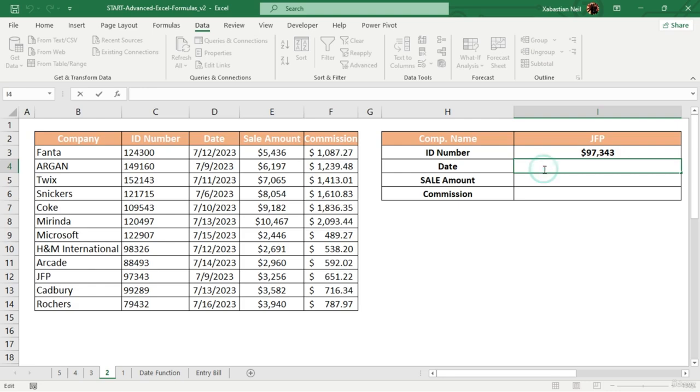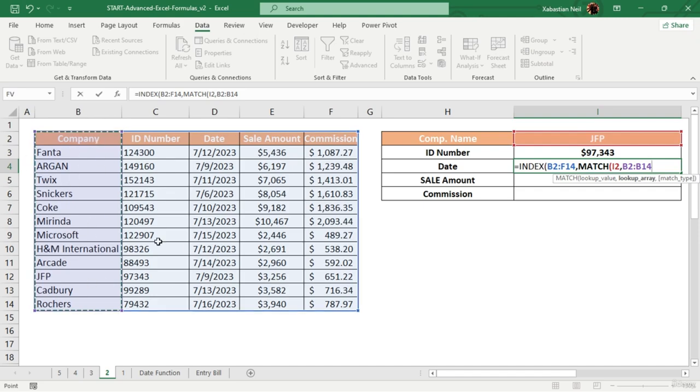I'm going to type in equal, and then use the function again, which is INDEX, the array, select the whole array. It might seem a bit complicated at first, but it's really easy when you start using the function. Again select this data validation table, comma, and then select all of the names, including the header. Why do you have to select the header? Because when you select the header, it's going to be in the same category.